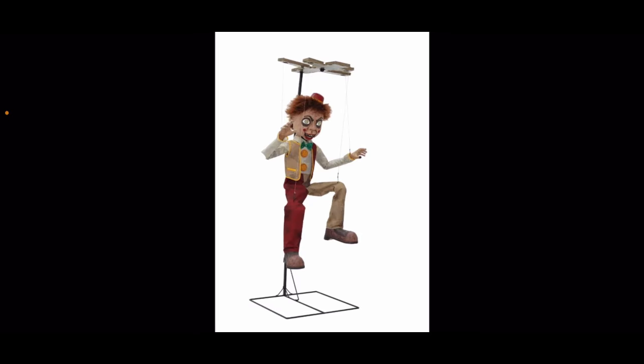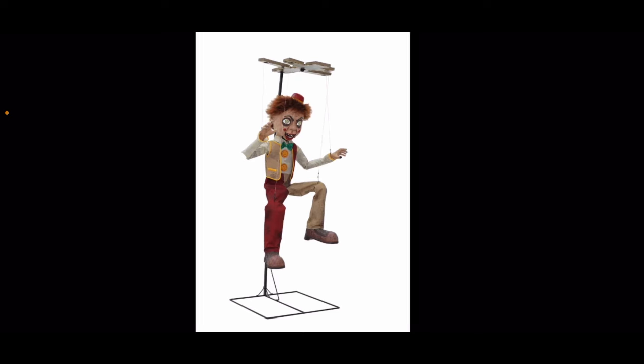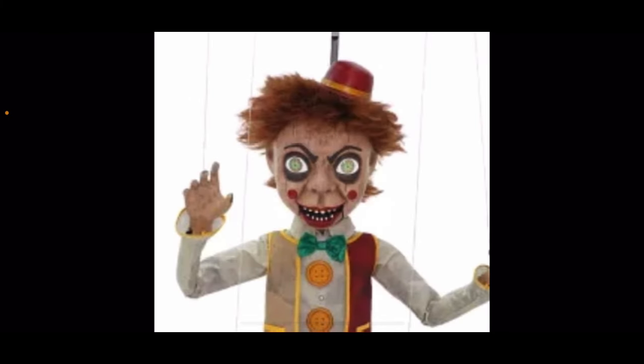I just love the look of Bobby overall. His face is really creepy and uncanny — a very unsettling look that I think really complements his character more than teeth and blood would. I love the clothes, the color scheme, and the concept. They went all out with Bobby, and he's definitely one of the most unique props of the year. The last marionette props I can think of were Little Daisy and the Maestro, so I'm glad we're getting more of them.